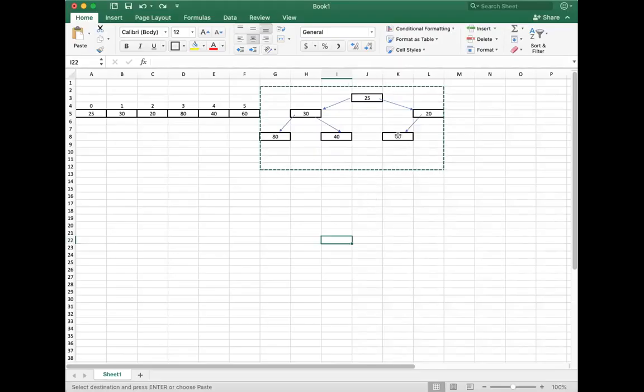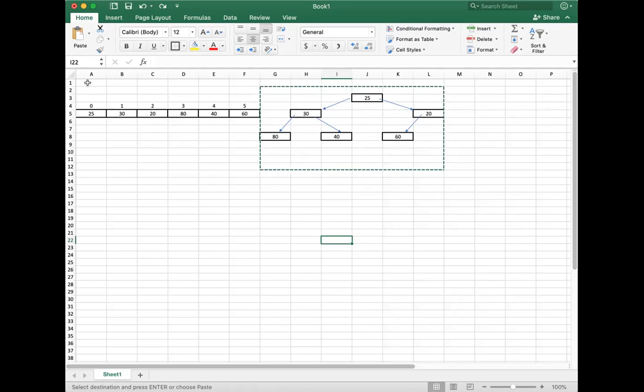So we are going to start with the last node in the tree, and we're going to work our way up, making each subtree into a heap as we go. So the 60 and the 40 and the 80, those are leaves that are already heaps. When we get to the 20, we're going to have to reheapify the 20 down. So we're going to swap the 20 and the 60.